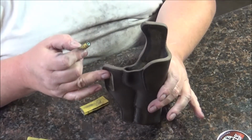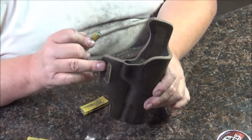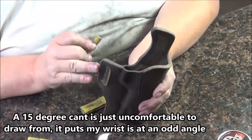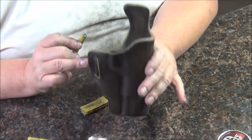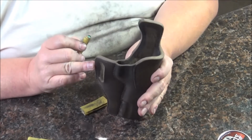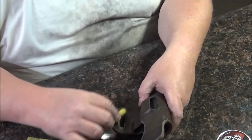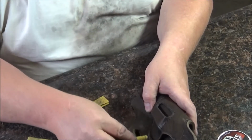I've changed the cant. I used to have a pretty vertical cant, and then I went to more of the FBI style cant, went to 15 degrees, which I didn't care for, especially with an Avenger holster. I just don't like them with the Avenger style. So I went back to a not quite vertical, a little bit of a cant. So I've made enough changes that I'm not comfortable just selling them yet.